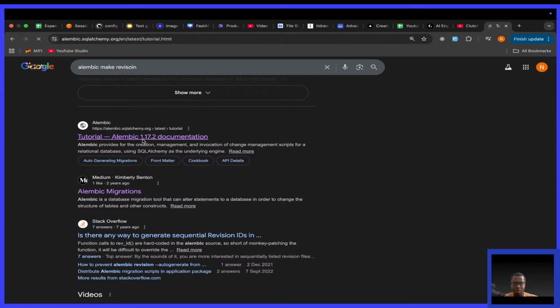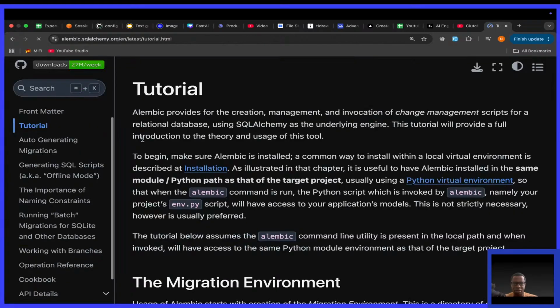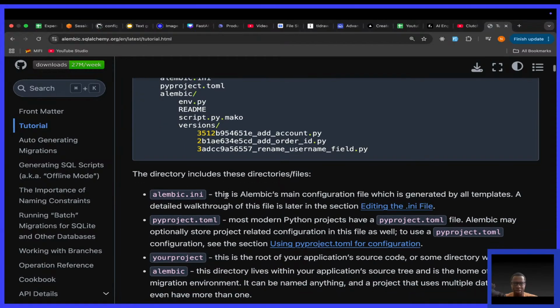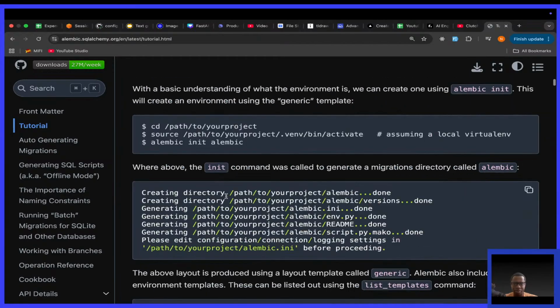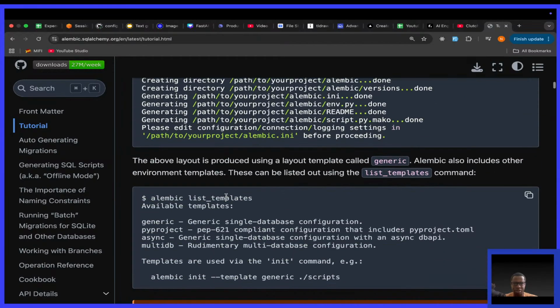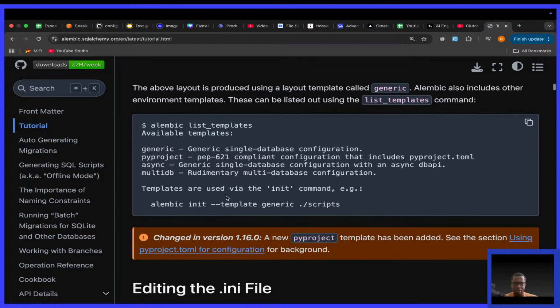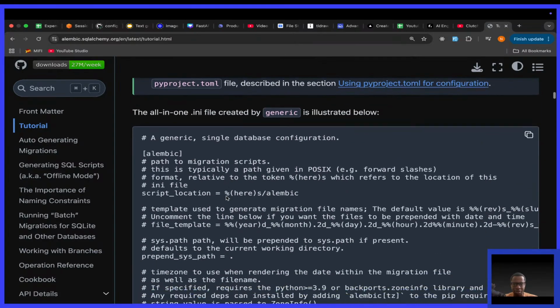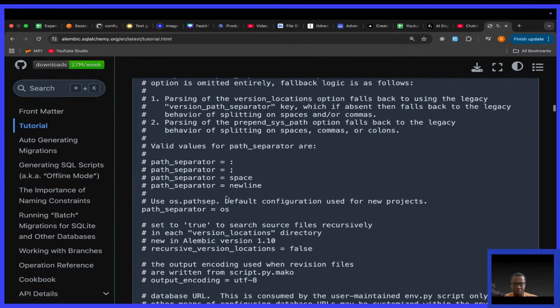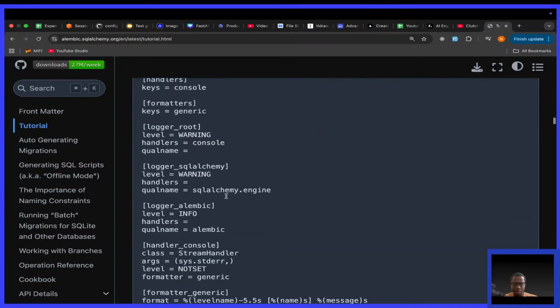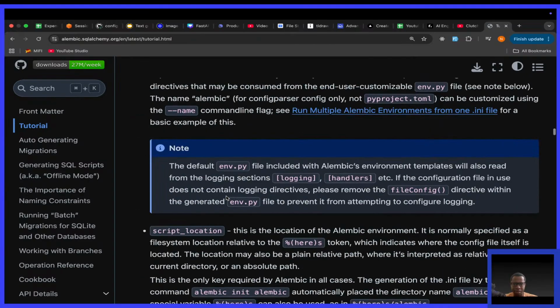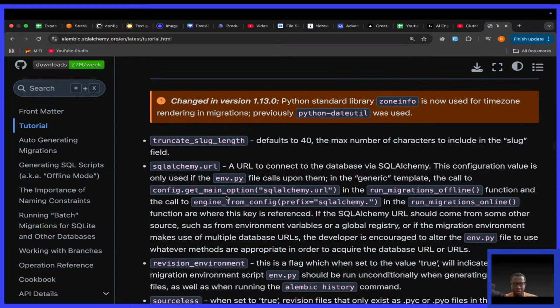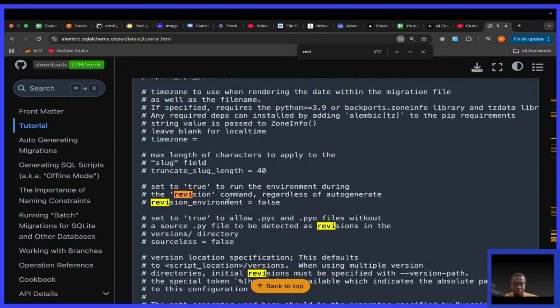I want to see if I can show you that command. I think we actually did this. Where can I find it? I want to show you how to do things on your own, because I might have missed out the thing. I can Control F and search for revision.